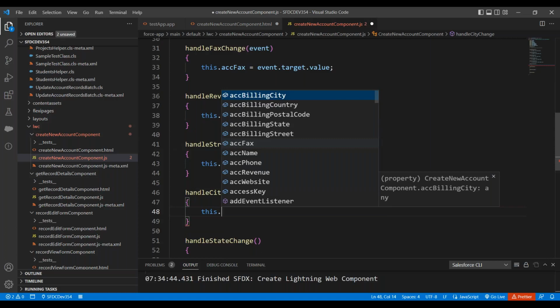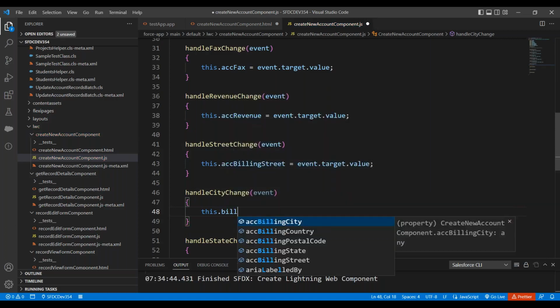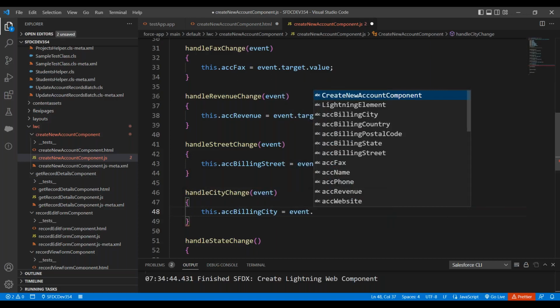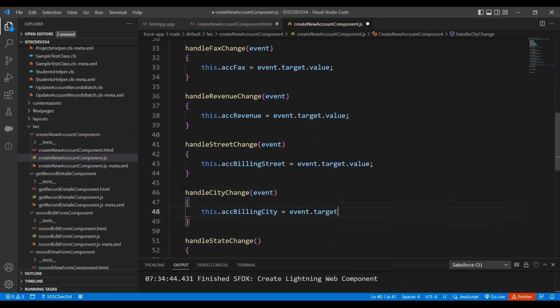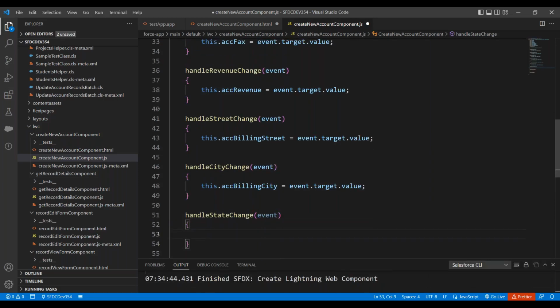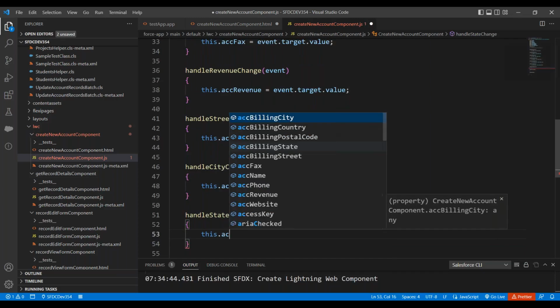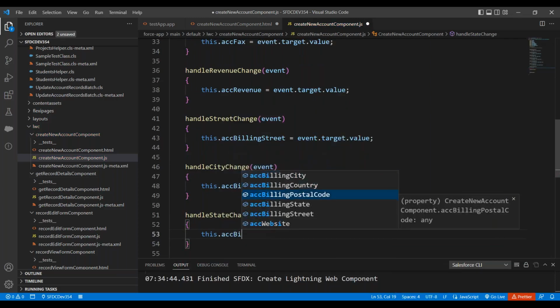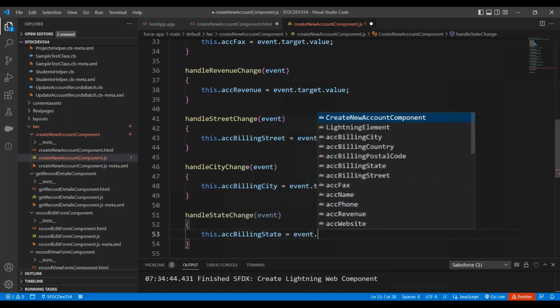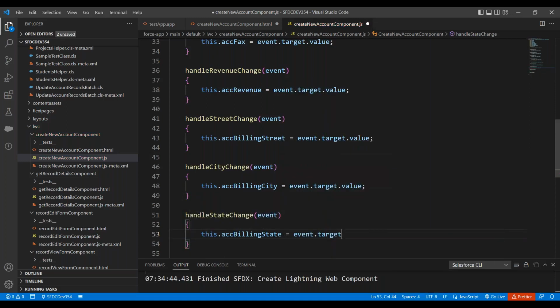This dot billing city equals to event dot target dot value. Next, state. This dot ACC billing state equals event dot target dot value.